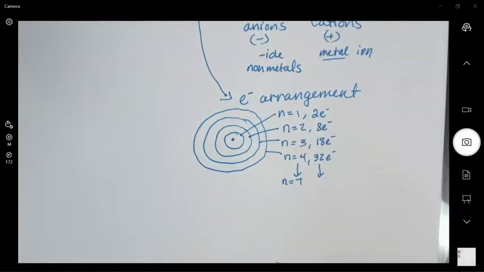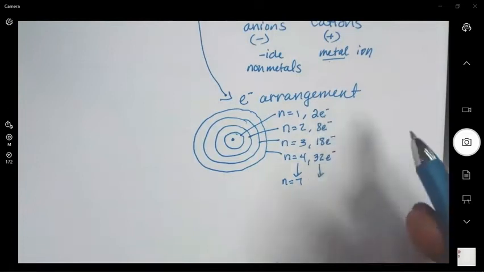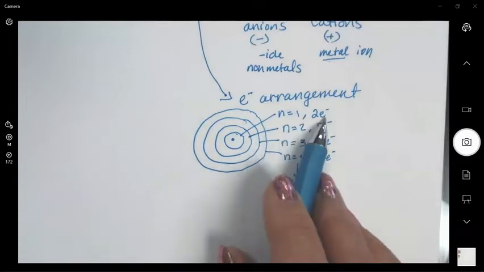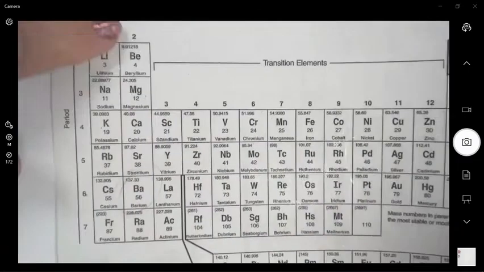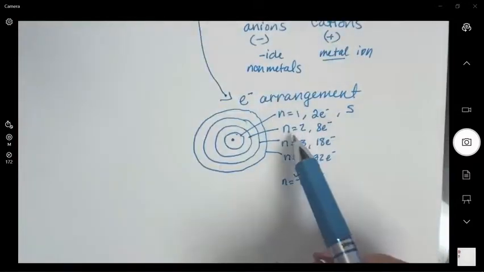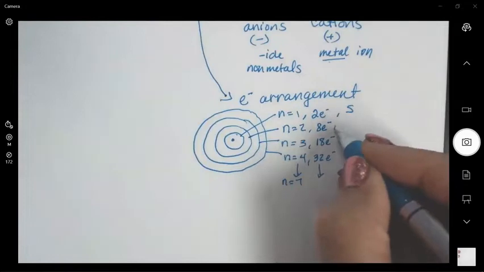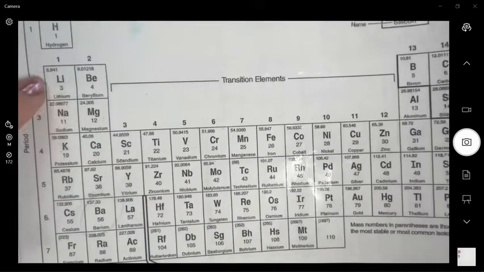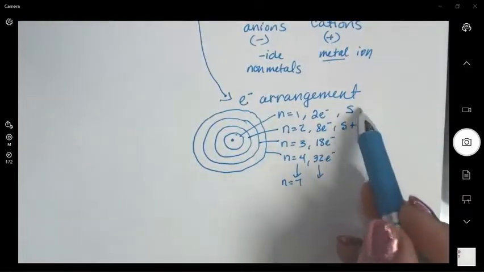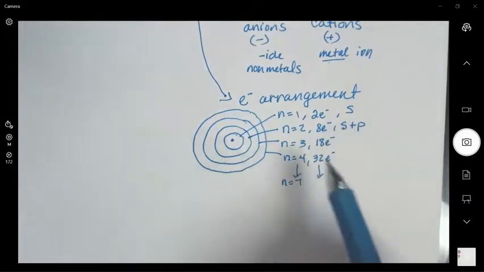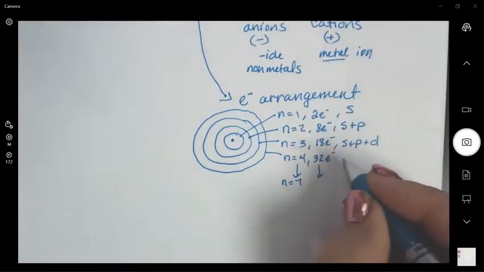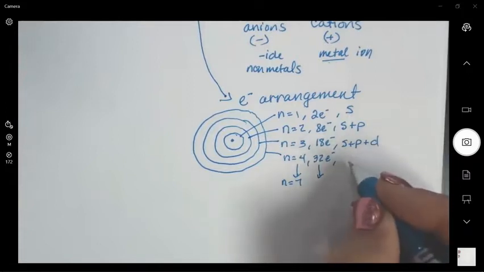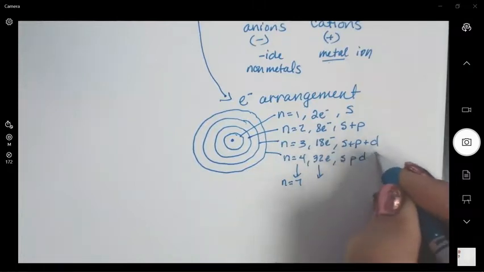So you learned how many electrons they can hold. Well, we had to go even further. We talked about sublevels. In the first energy level, there is one sublevel and it's called S, and it's shaped like a sphere. This is the S block elements, so one and two are S blocks. The second energy level has sublevels S and P. Here's the S block and the P block. Those are sublevels that hold the electrons. In the third one, we have S, P, and D. And in the fourth through seven, we have all four of them, S, P, D, and F.